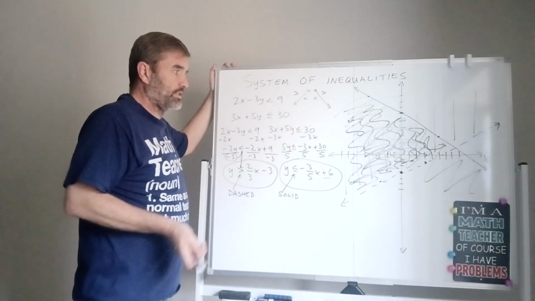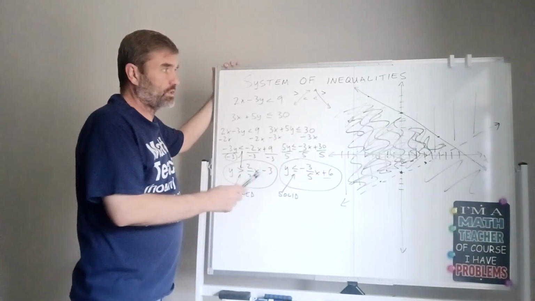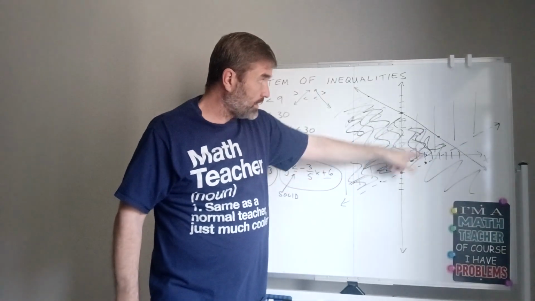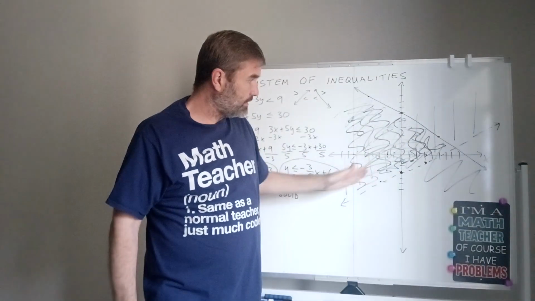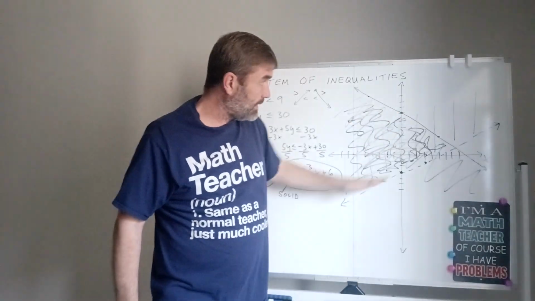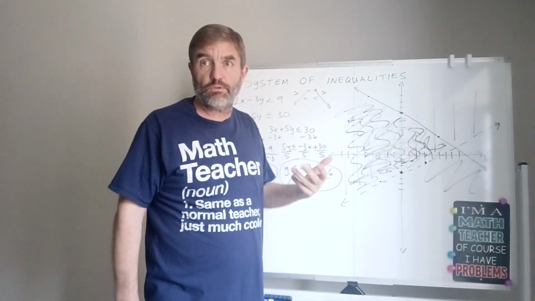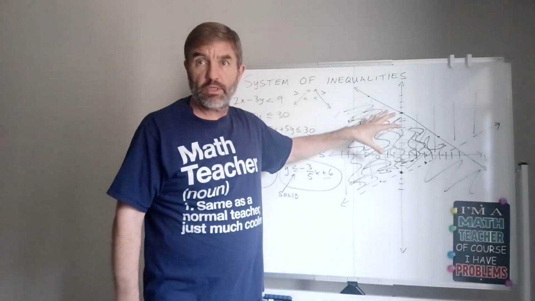Most of the time anymore, I see these are done with multiple choice, so you just have to identify the graph. So what you have to really watch for is where the shading occurs. You have to watch whether the lines are solid or dashed. I've seen a lot of these where they'll shade the right area, but they'll have 2 dashed lines or 2 solid lines. And so that'll confuse the student because they forget to check that they're only looking at the shading.